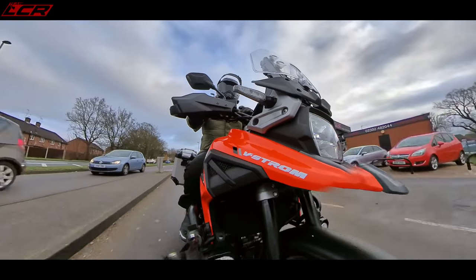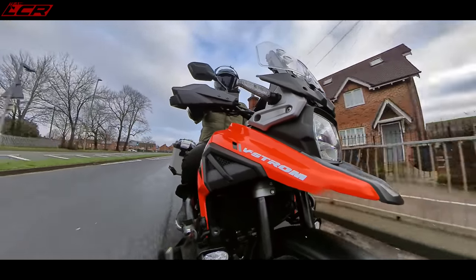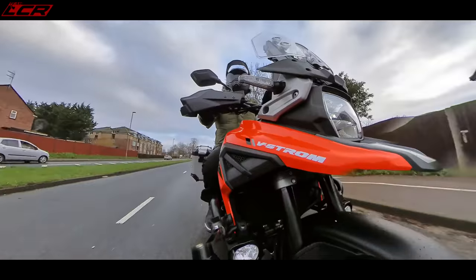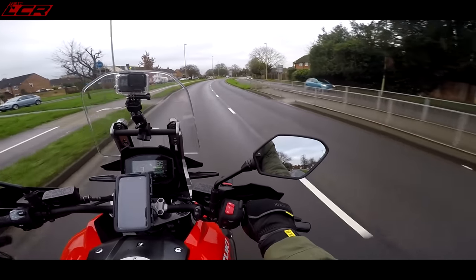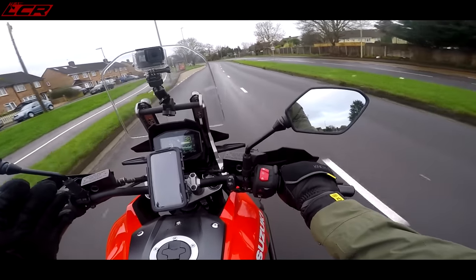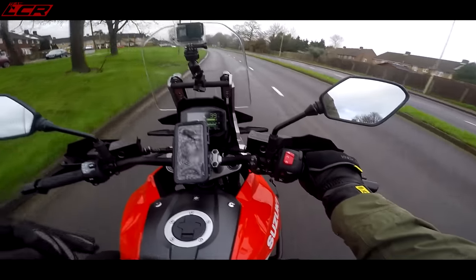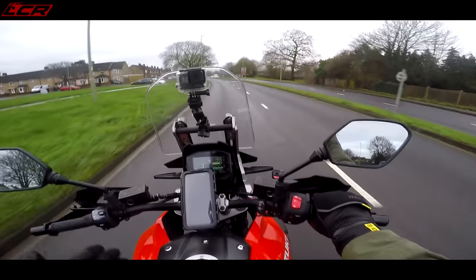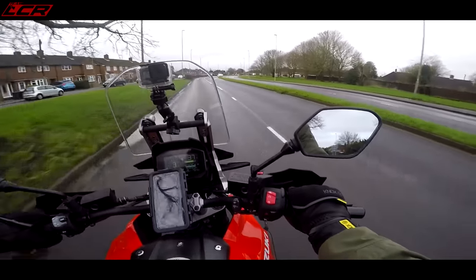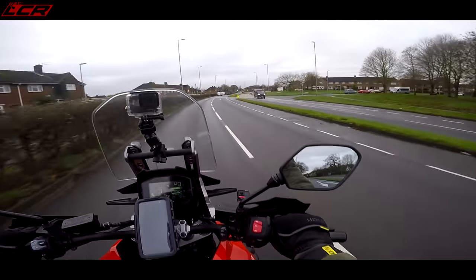This isn't as fast as the Africa Twin, and we proved that in a drag race we did when we had both those bikes in that comparison. This is a fair bit slower than the Africa Twin. The Africa Twin, I think, is 110 brake horsepower, and it is also a little bit lighter than this. So if it's straight line performance you're looking for, the Africa Twin is faster, make no mistake. But this has still got a load of grunt, and in town, which is the type of riding you're going to be doing on this bike, overtaking power, nipping in and out of traffic, it's absolutely ideal.